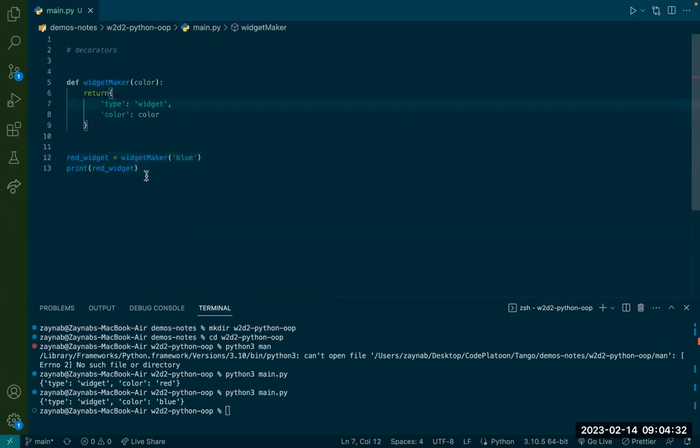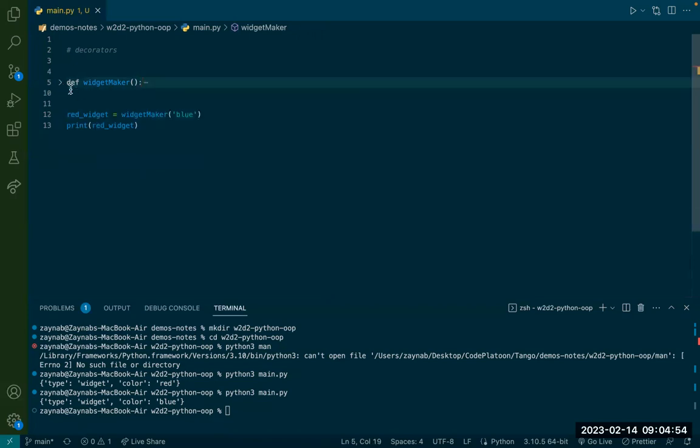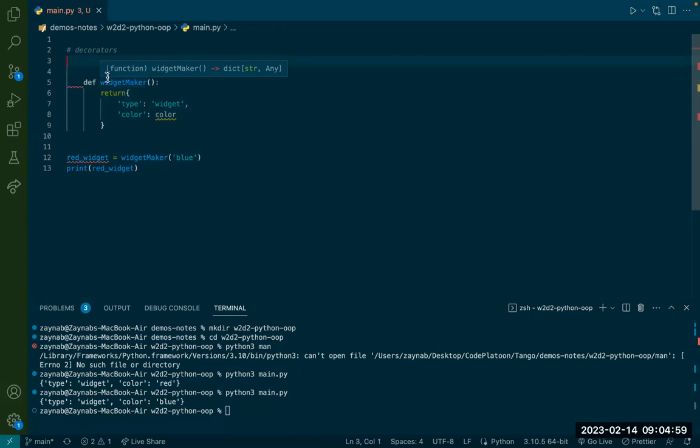So let's say we want to actually return a function that creates a certain color widget. So let's say this function doesn't take anything here. And we need a color to come in, and that way every single widget that is created, we can have the maker make a certain color of widget.